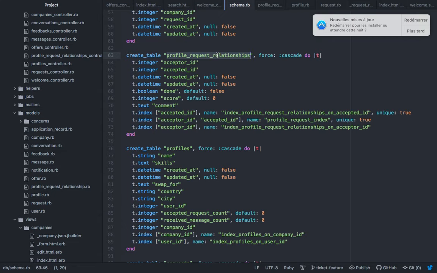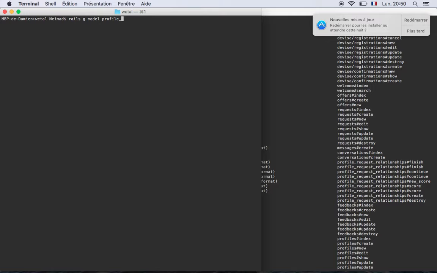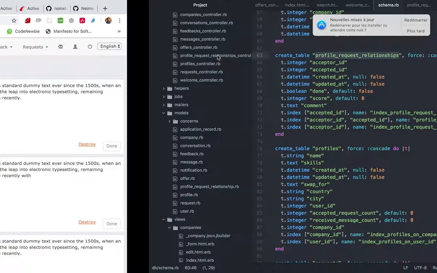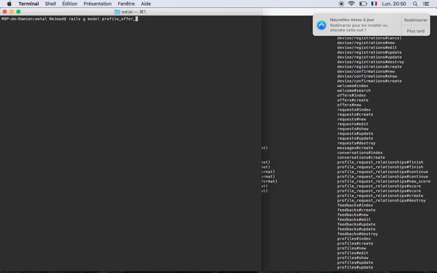It's actually a relationship between a profile and offers, right? But I don't know. Offers, profile, offer. Yes, it is a relationship, but what name can I think of?